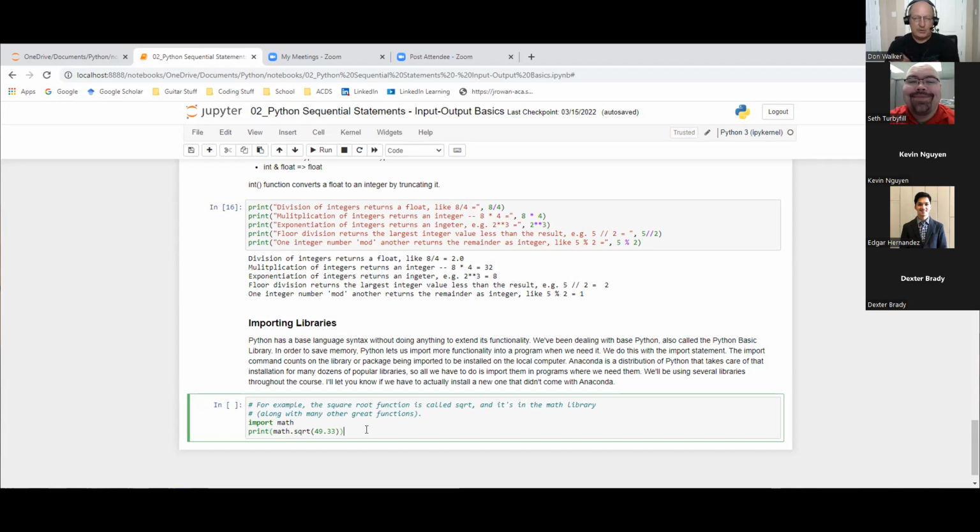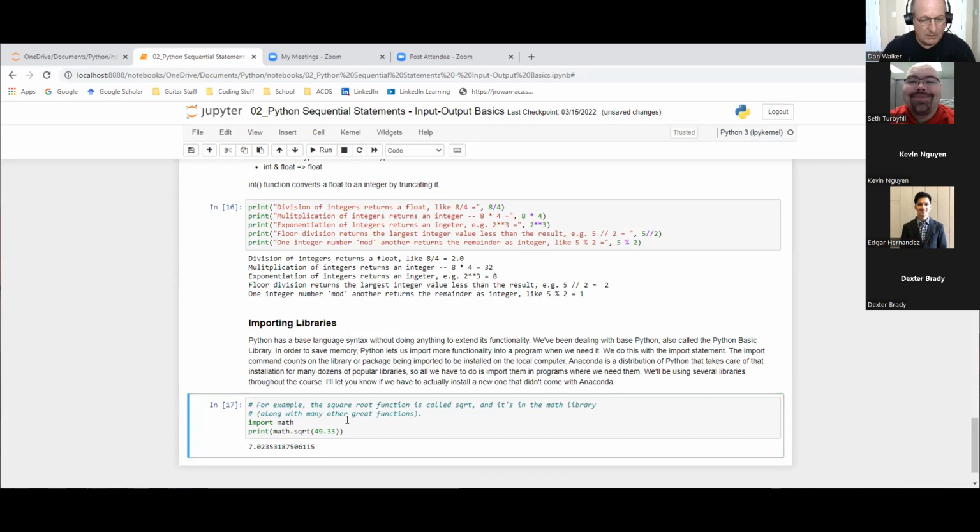Sometimes you use a different convention, but generally speaking, when you're calling a function inside of a library that you just imported, you use the name of the library dot the function so that it knows where to get it from, because it doesn't know to go look in every library that you've imported for functionality. So you have to use library dot function name. So we'll run this.